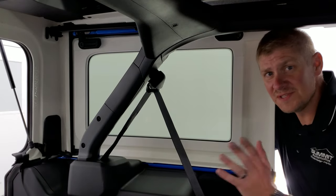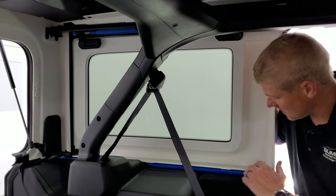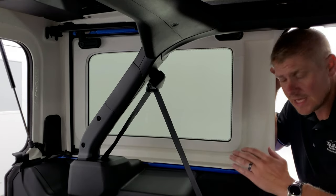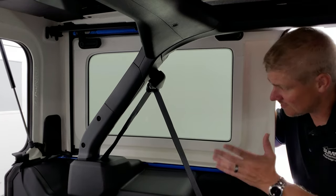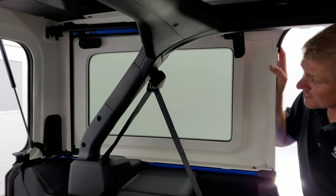So when I first looked at these side panels I thought I'm going to have to get a Torx wrench to get this bolt and the bolt over there out. They're Torx 30 and I went to go take them out and they just spin — they don't do anything. So I decided to just do the quick disconnects.